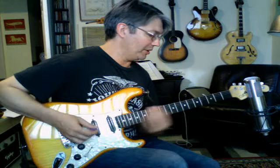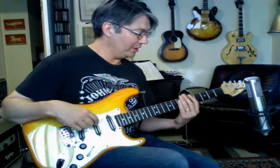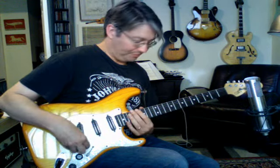But in that case, another thing I didn't mention in the last video is these are great legato scales too. Legato means when you just use hammer-ons and pull-offs, kind of like Allan Holdsworth would or something. I can do all of the playing with the hammer-ons and the pull-offs.